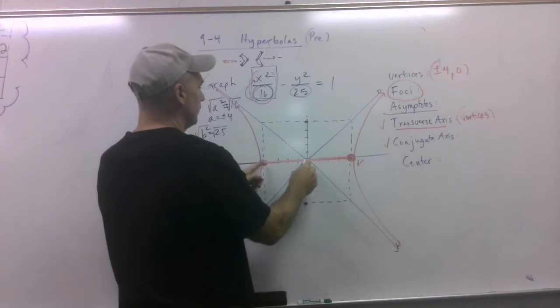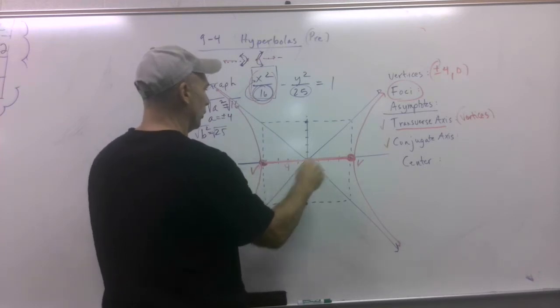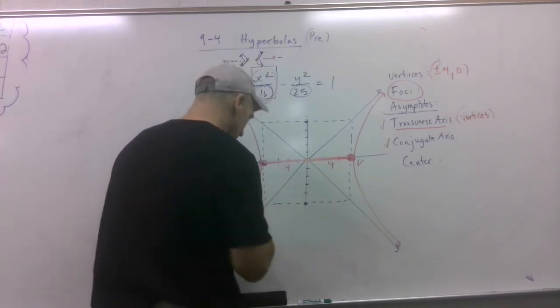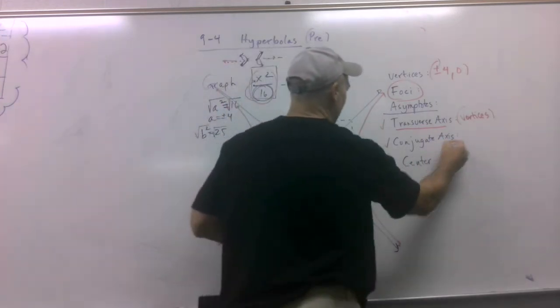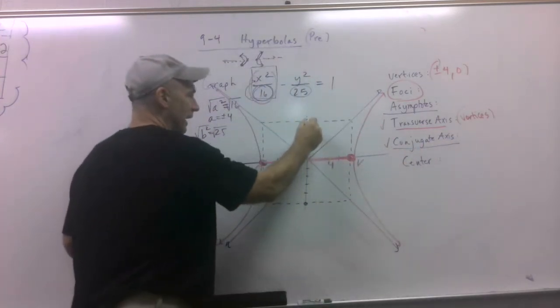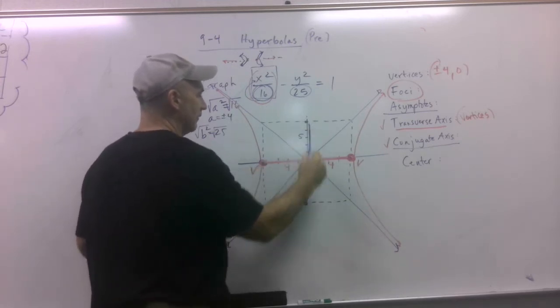So just so you know some parts, where did we get that from? Well, we got that from here. The square root of the 16 is 4. We know this is 4 and we know that's 4. So that's kind of telling us, okay, the conjugate axis must be the other one. And that's true. It's this one right here.